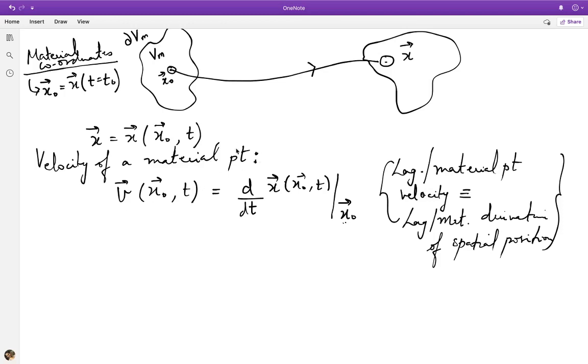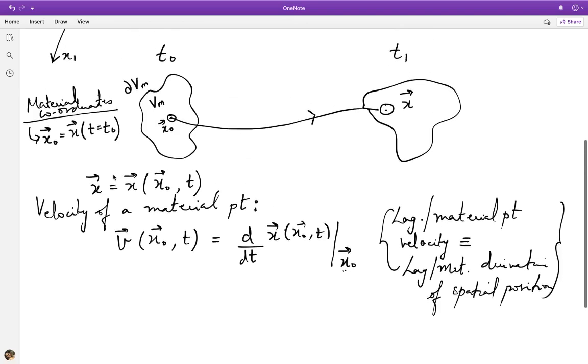Well, that is based on the idea that once we have the forward mapping of a point x naught, that is, once we know how x naught is transformed to x, we can always go backwards in time or invert this mapping and find out how x naught is related to x. That is, I can go back and forth between the inverse mapping. So what this means is that if you tell me to look at a certain point in space x at a given time, I can always find out what material point is passing through that fixed location in space.